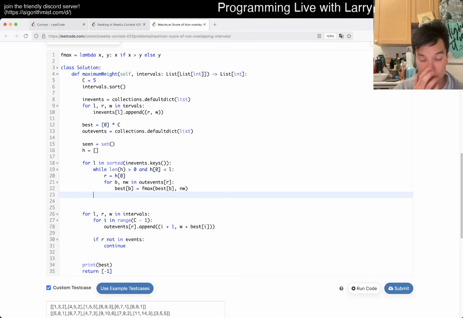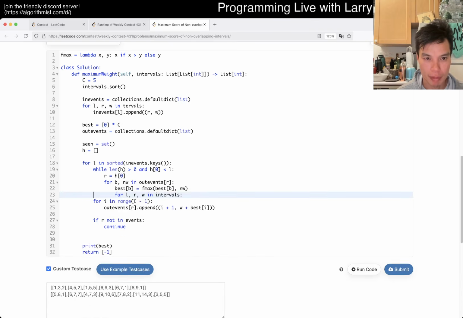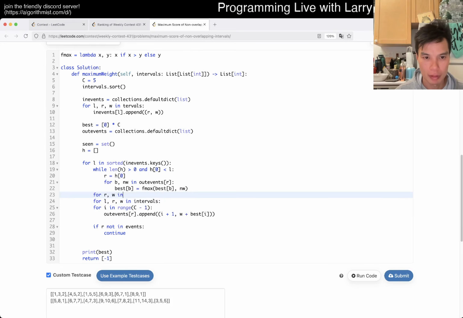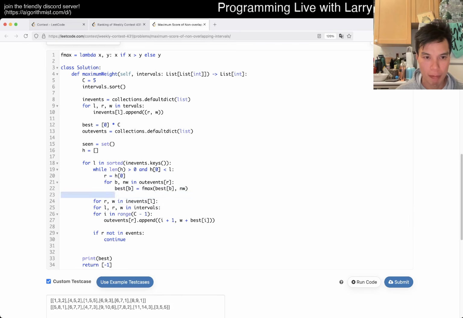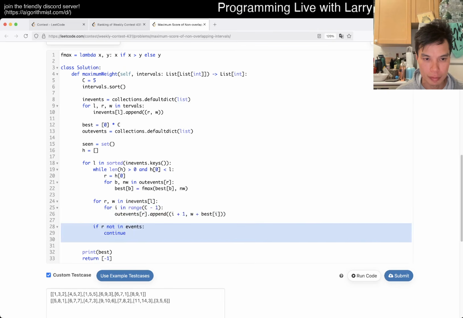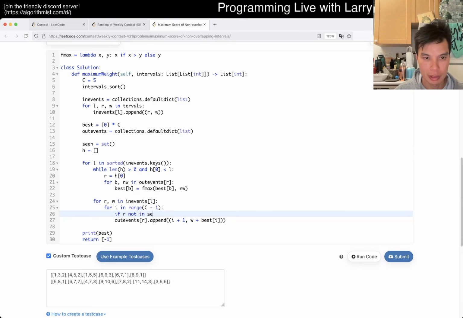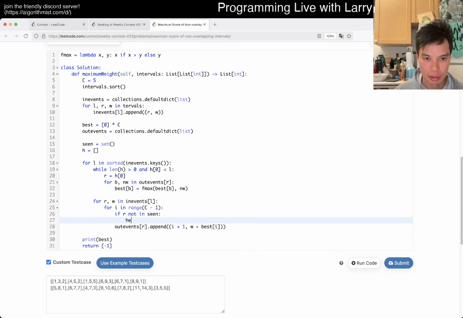And then yeah, and then we just do this other thing. Oh, and then here we have to make sure that if R is not in scene, then H. Right, something like that.